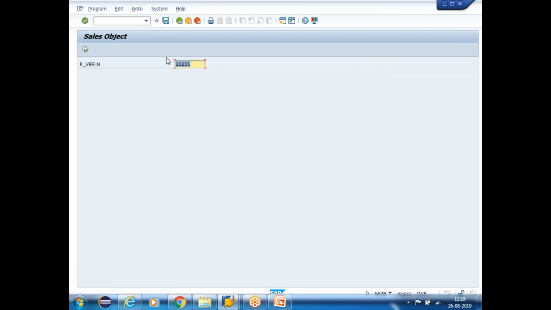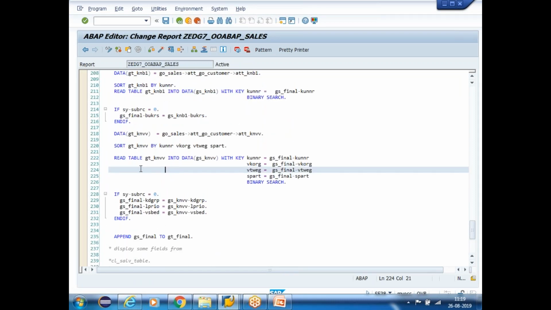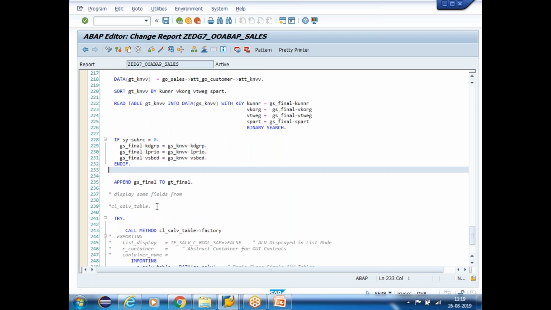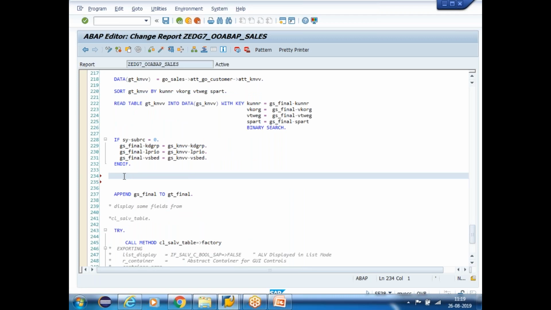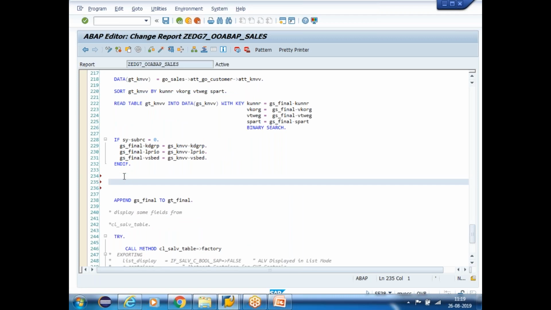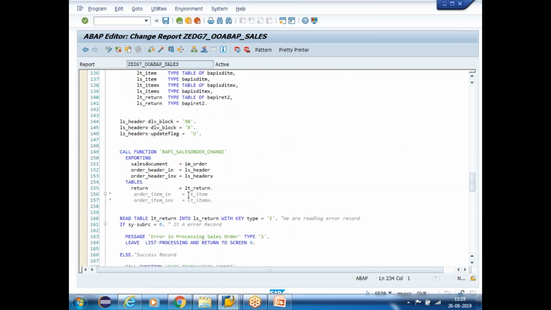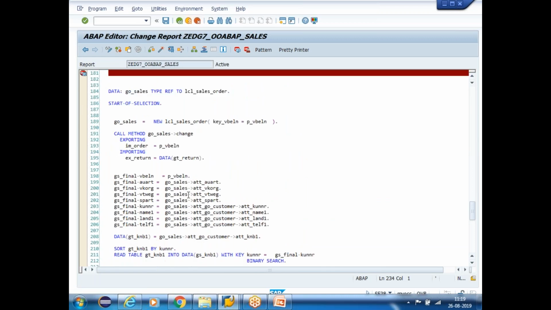So whatever fields you want to have, you want to add, you can add the fields, guys. In the same way, suppose I want to read the values from the delivery, yes guys, I can take some delivery details. I have an order now, maybe I would like to get the delivery details. So delivery, where is the delivery information available? Yeah, LIKP. In which area is the information available? No, not delivery item information.